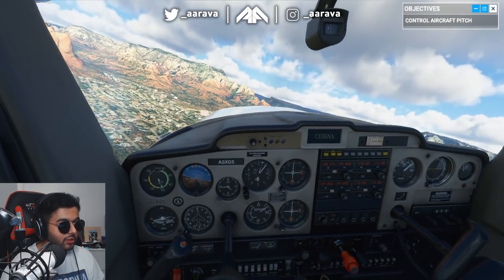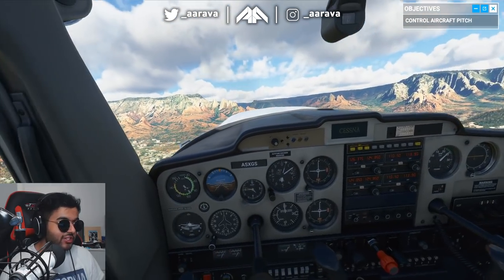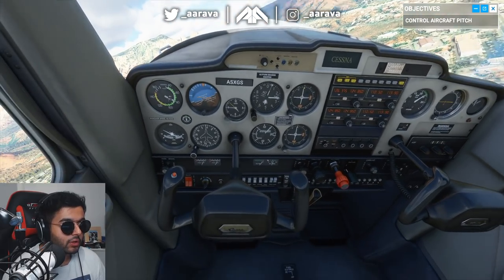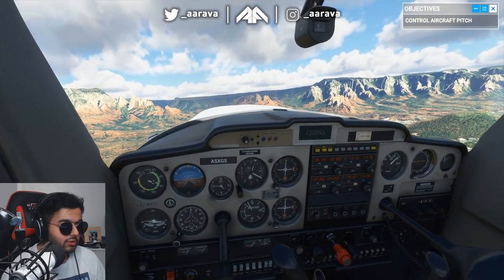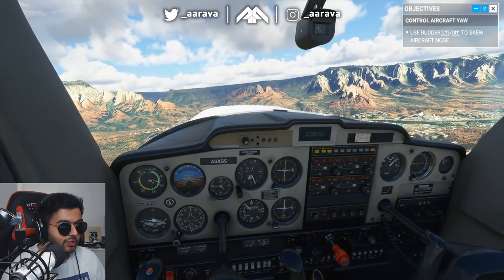Pedals control the aircraft's side-to-side movement. Pedals? We've got pedals. It's like a car. It's actually like a flying car. On the ground, those pedals are going to steer the plane left or right. Up here, they properly align us during turns. Right. So, use the rudder. Okay. Using rudder.